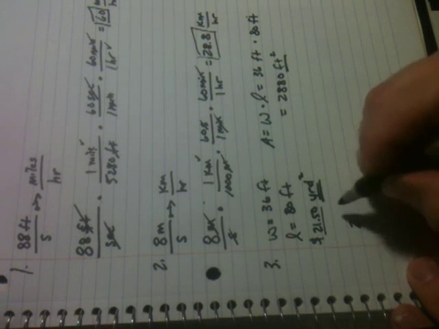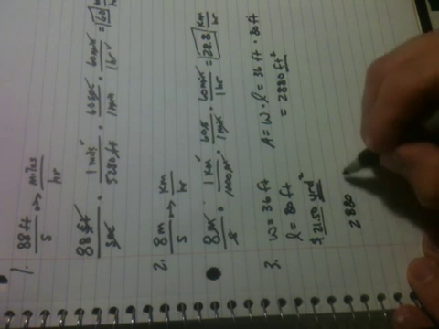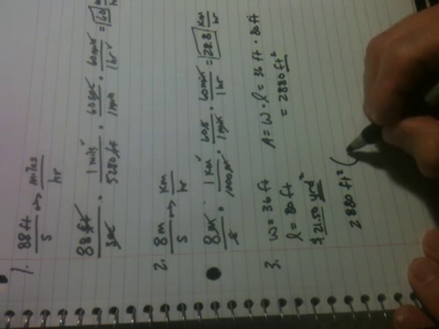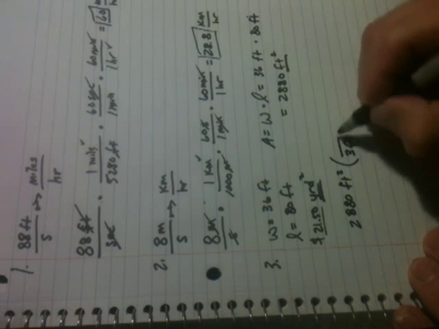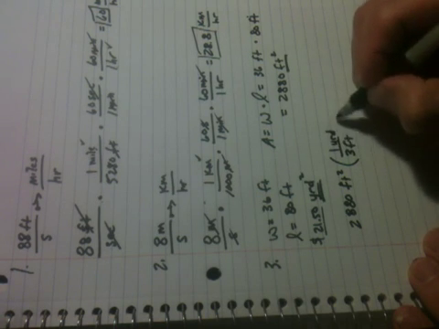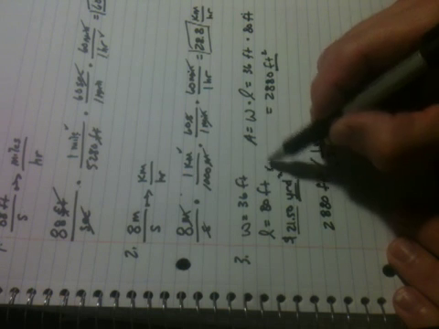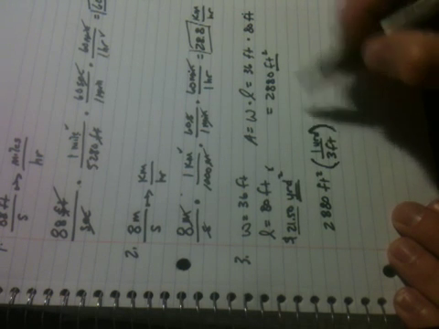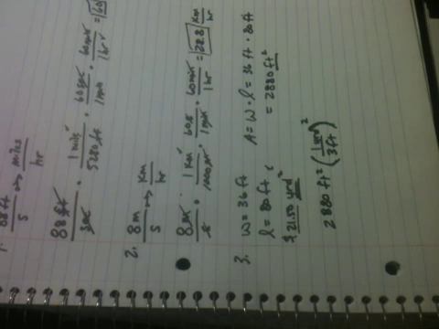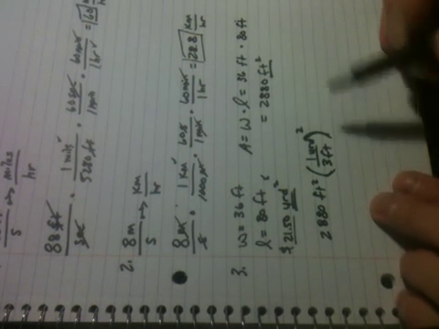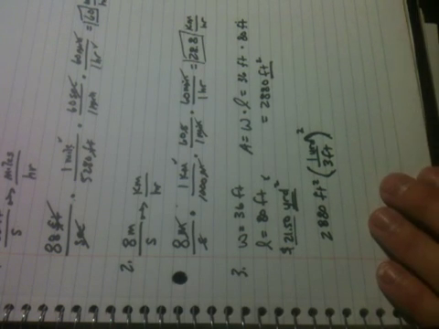So there's going to be 2,880 feet squared, and then there's 3 feet per 1 yard. Okay? But because we're talking about squares here, we have to make this parentheses here and put a square on the outside. So when we multiply, make sure you put your calculator in with that square around the parentheses, otherwise the conversion will not work.